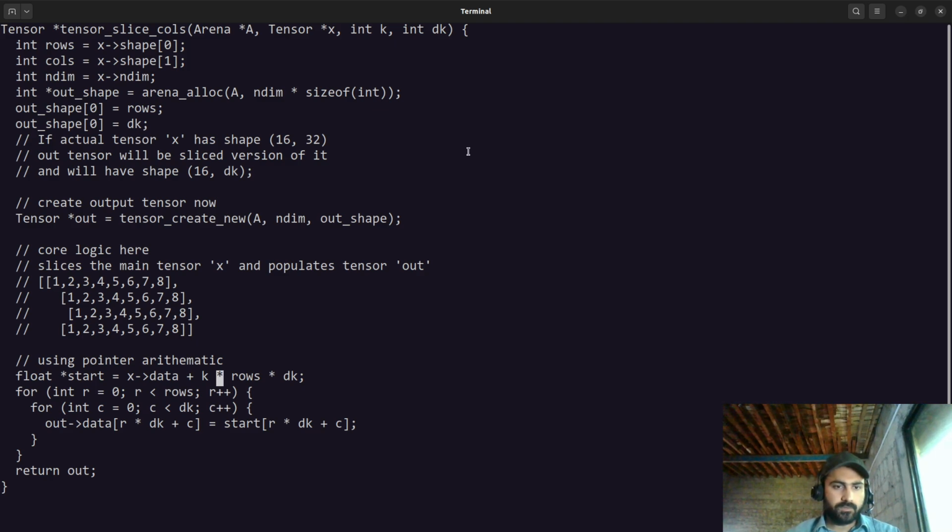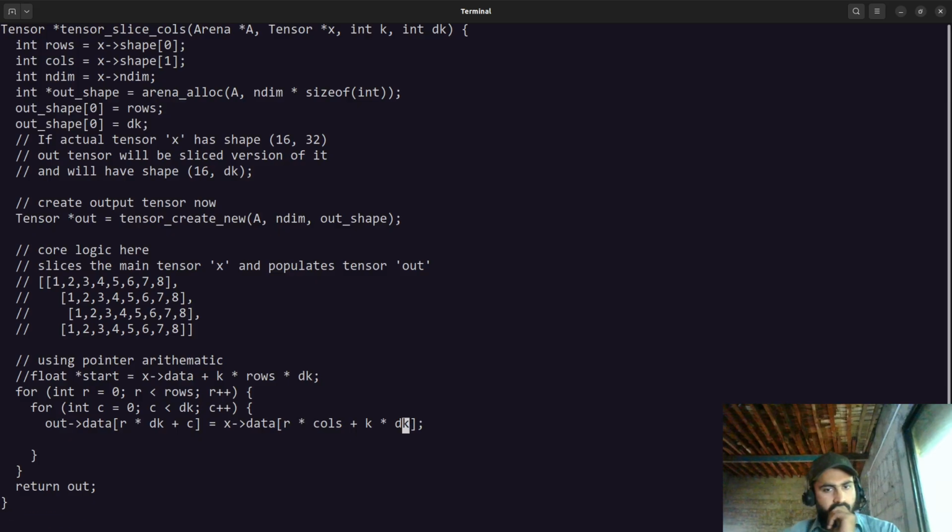Okay, let's just use x data and stride. So can we do it this way? X data r times columns plus c plus k times dk. Will this work?